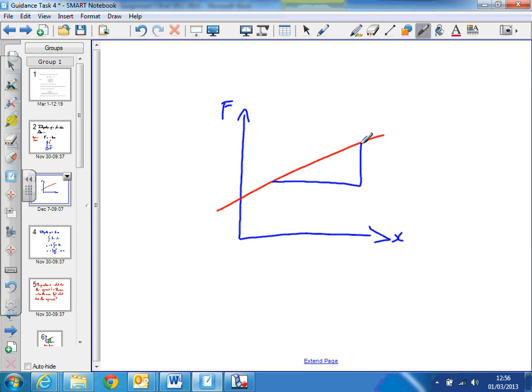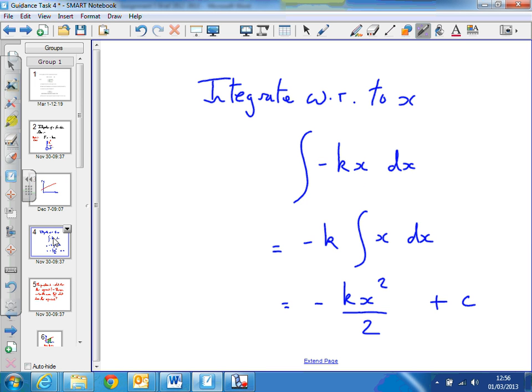But what we want to do is consider what happens when we integrate this function with respect to x: integral of minus kx dx. So what I've not put here is what the integral represents, because that's what we're thinking about. That doesn't stop us performing the integration though. What is the integral of minus kx? Well, we can take the minus k outside the integral because it's constant, so we're actually just integrating x with respect to x. Integrating x with power 1, add 1 to the power to get squared, divide by the new power. So we end up with x squared over 2, bringing the minus k back in, and we end up with this integral. So the answer is minus kx squared over 2 plus this constant of integration.